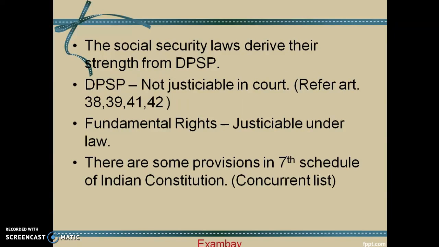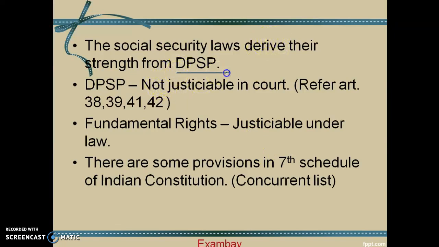Before discussing the schemes, let me jump on to the social security laws, or the constitutional provisions of social security, right? There are two things in our constitution which emphasize social security, because India was constituted as a welfare state. At the time of independence, poverty was spread at a very large scale. So India had to be a welfare state, to cater to the needs of all its citizens.